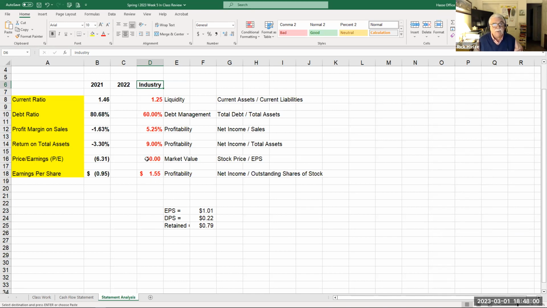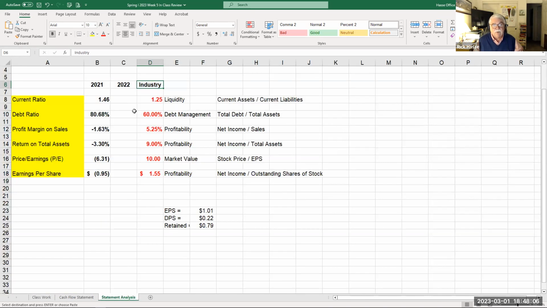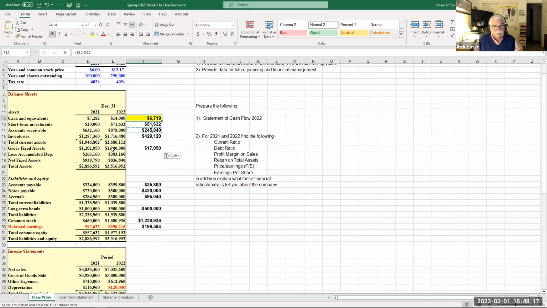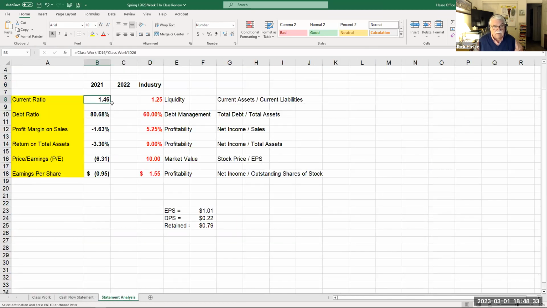And here they are right here. And I'm going to apply them to our company here. The current ratio is a formula of current assets divided by current liabilities. So if you take the current assets of our company, which is right here for 2022, and divide it by the current liabilities, it's telling us the relationship of what we have as ownership of current assets to what we owe of current liabilities. So if I move this over to 2022, our current ratio is very high, 2.58.